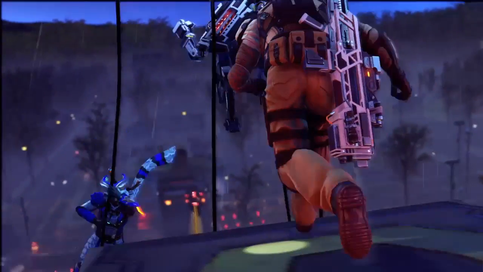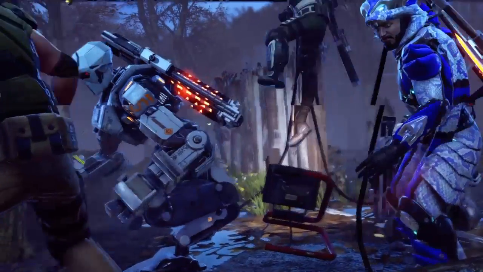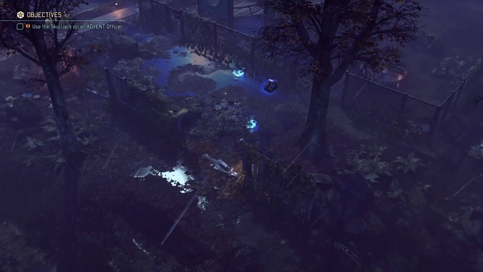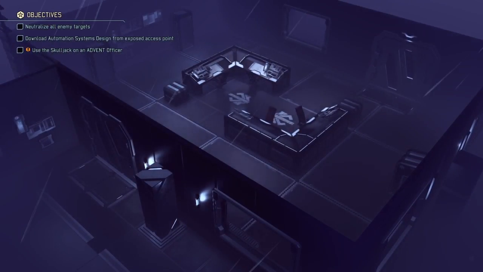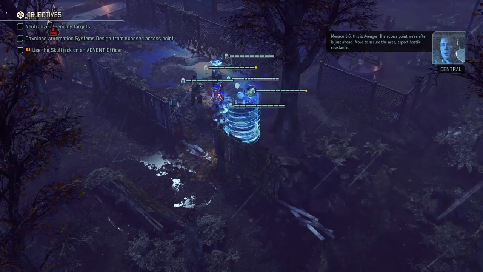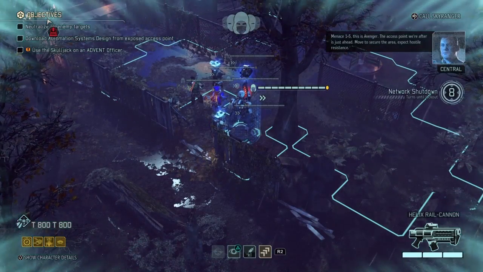Mission is to hack the Advent control station and recover some data information. Menace 1-5, this is Avenger. The access point we're after is just ahead.